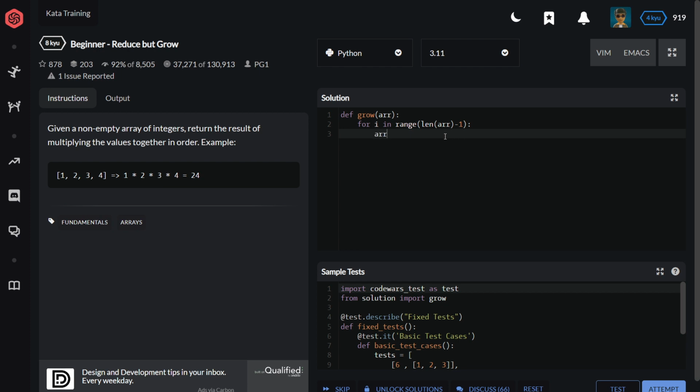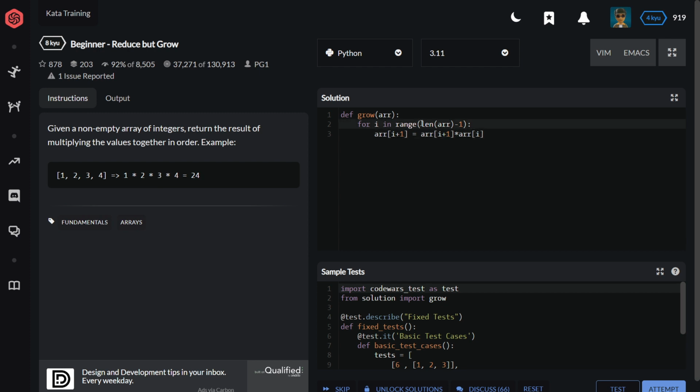Array item i, I'm just assuming that it's going to be at least 2 long, equals array item i plus 1 times array item i.